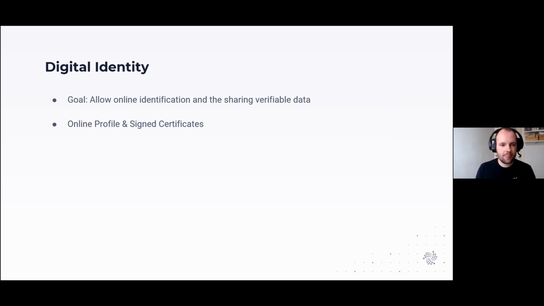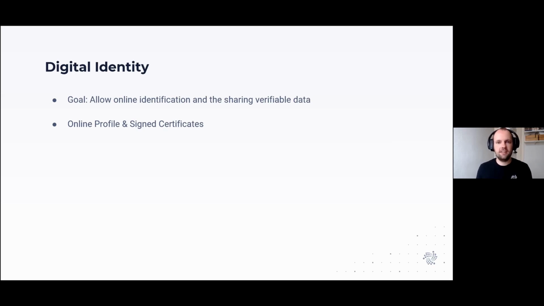So this concept came up, digital identity, and it's a very easy idea to create one online profile to allow online identification. And instead of using a password, I use public-private key encryption to kind of prove that I own an identity. And if you're not familiar with it, the actual user experience would be something like scanning a QR code. And as long as you have control of your phone, you kind of prove your identity. But there are many different ways that you can prove your identity, such as two-factor authentication and other related authentication mechanisms.